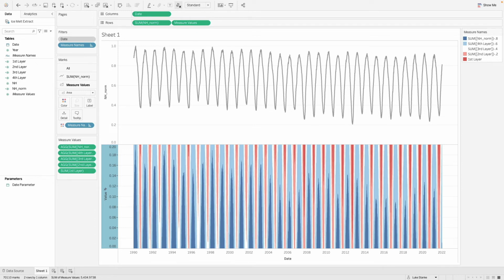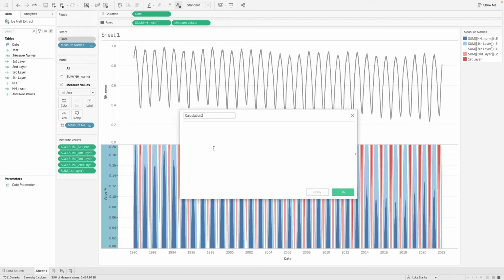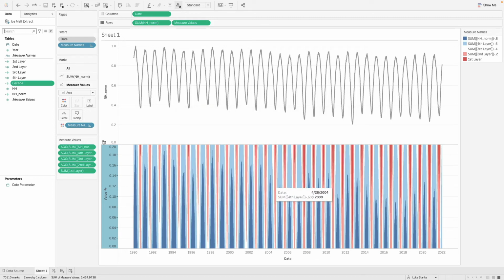The way that I do it is I'm going to sort of cheat along the way here. I have this year calculation already in here, and we'll just call this decade. What I'm going to do is take the floor of year divided by 10, and then multiply it by 10. That's my decade. If I technically drag this out here, it will show up just fine.